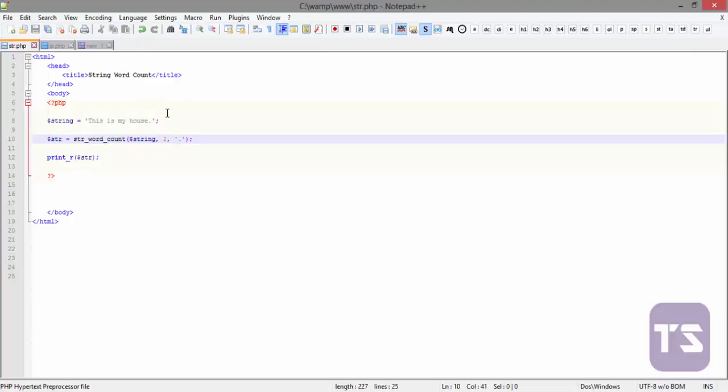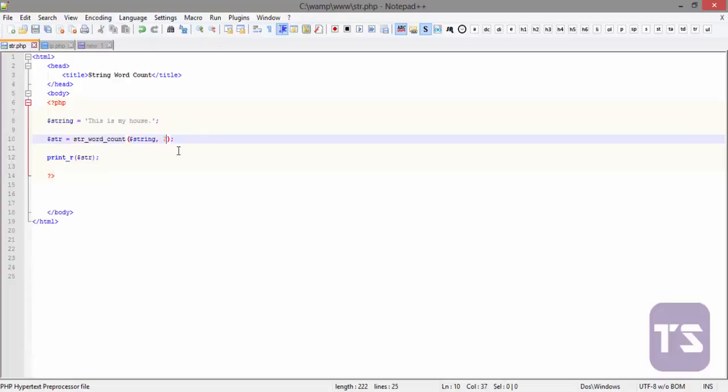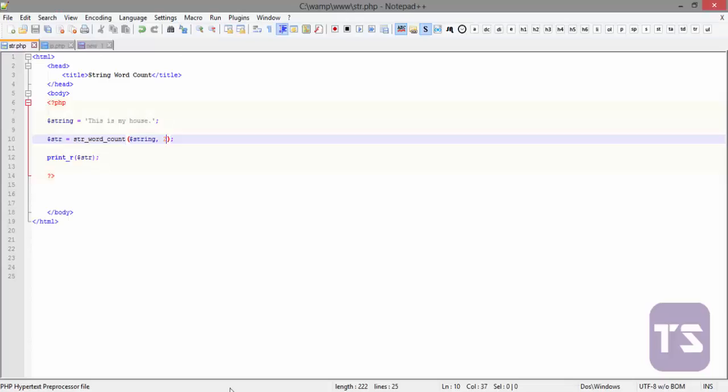Okay, let's see that again so that you understand it better. Now when we add the full stop here but remove it from here, let's remove the third argument completely. Now let's save that, go back to our browser and refresh. Now you discover that the full stop is not there. So what the third argument does is it tells PHP that I want the full stop to be there, like that. And when we refresh, we discover that the full stop comes in there. So that is what the third argument does.